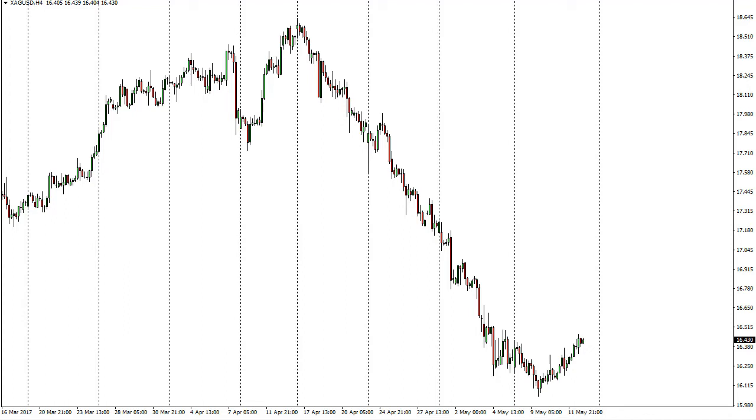In front of you I have a 4-hour chart of the silver markets, but this strategy of course can work in pretty much any time frame and asset. And the strategy I'll be talking about is the PSAR, or the Parabolic Stop and Reverse. And the idea behind this is that it tells you which direction in the short-term momentum you should be trading.